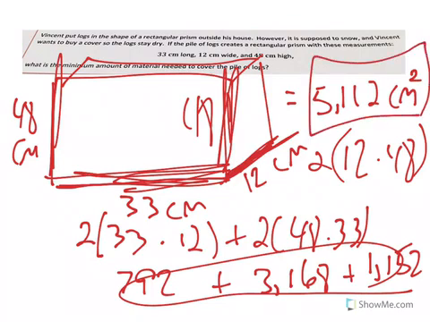So I know I did that fairly quickly, but I wanted to show you the strategy, which is draw your own picture. You know it's a rectangle. You know it's 33 centimeters wide, 48 high, 33 long, 48 high, 12 centimeters wide. You can draw and label your own picture. Doesn't have to be pretty. Mine was not to scale. Mine did not look good, but I got the idea, and it helped me keep track of the fact that I've got a front and a back, I've got a right side and left side, and I've got a top and a bottom. So I'm going to make sure I double all those up.